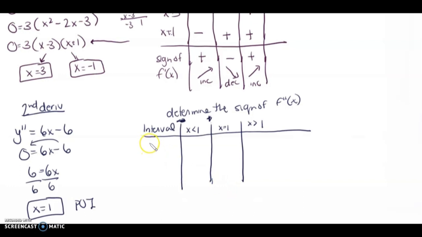Okay, and we have to sub it into f double prime at x. The thing is, f double prime at x is just kind of one factor, right? It's 6x minus 6. Or we could break it down into 6 and then x minus 1, but let's just do 6x minus 6. So choose a number less than 1. So let's just choose 0. We're going to actually sub in x equals 1, and then we're going to choose the number greater than 1. So say 3 or 2. I always usually just do the smallest number that I can get my hands on.